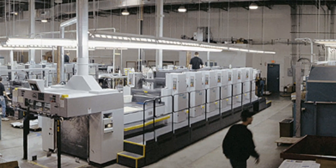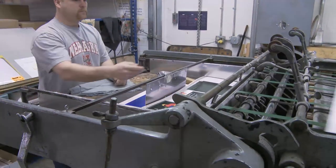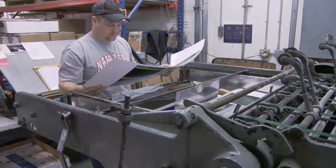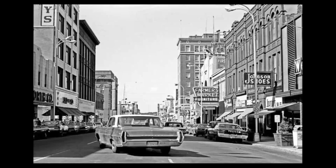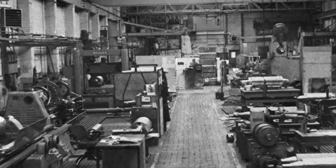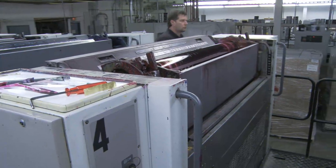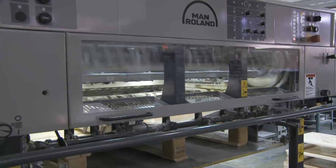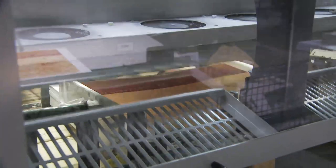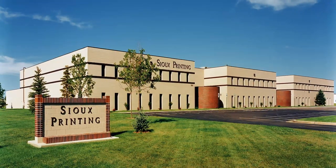We have digital printing capability that we added this year — that's been a real nice addition for the company and for our customers. We have a full bindery department, die cutting, a lot of that kind of stuff. It actually got started back in the 50s right in downtown Sioux Falls in the basement of one of the buildings — it's still down on Phillips Avenue. Sherman Lewin started what later became the Sioux Falls Shopping News. His son Dick got involved in the business. During the 70s, Dick sold the shopping news off and concentrated strictly on the commercial business. We moved out here about 15 years ago to the industrial park area — it just continued to grow.